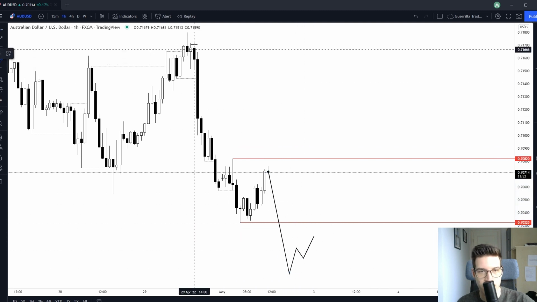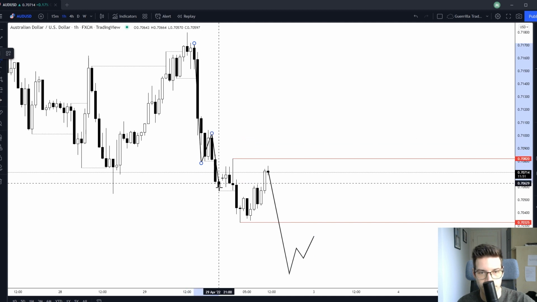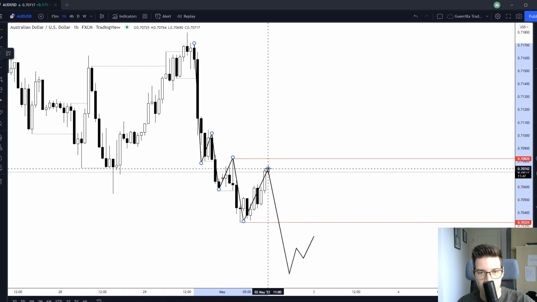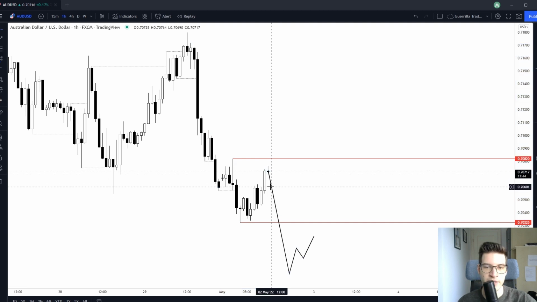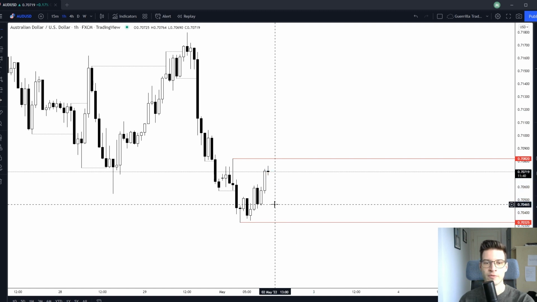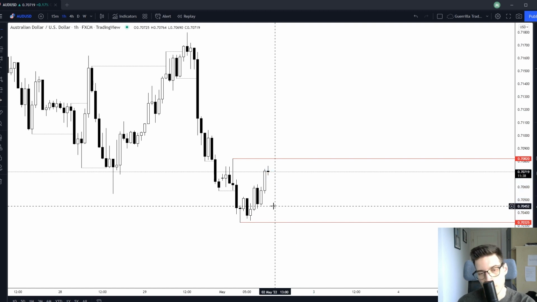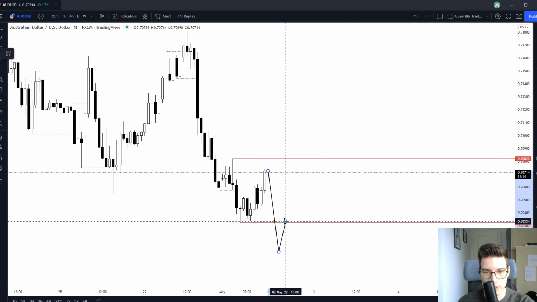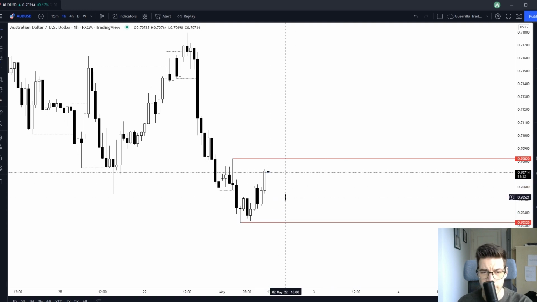Why? Because we are still trending to the downside. We have not broken any of the prior highs, so we are still trending down, and I'm still looking for short trades. If we get a large push down, I'm looking for a nice flag or even a potential break and retest. It all depends on how the price action looks. So let's see what will happen.